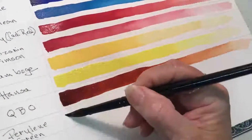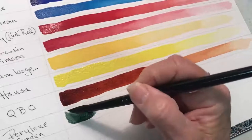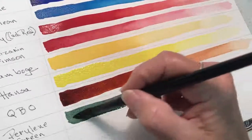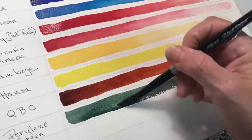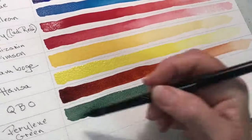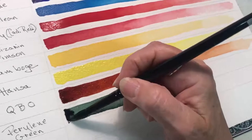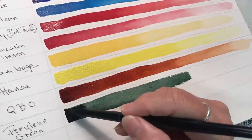And our darkest, Perilene, oh my, doesn't look very dark, does it? A little bit of a watery mix here. Let's get more pigment. That's better. Perilene can look almost black.